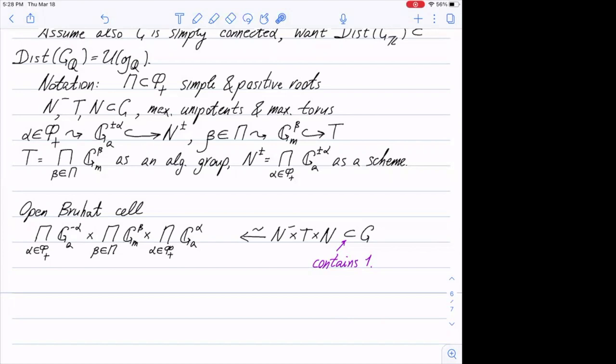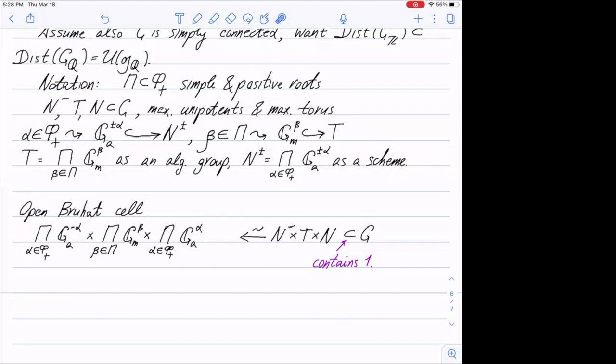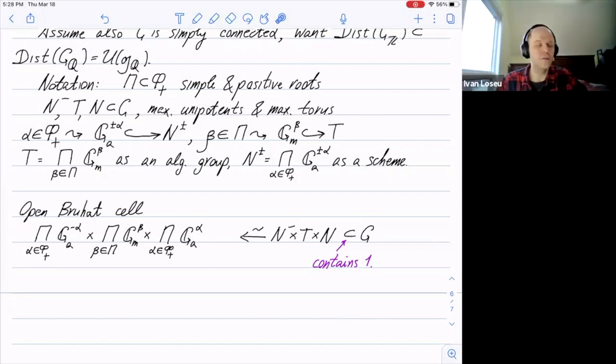It may be unrelated, but do we have the description for other smaller cells in this type? What do you mean by smaller cells? So this is an open cell. Right. I mean, you have Bruhat decomposition for algebraic groups over that. You know, it doesn't depend on the base ring, from what I remember. And it's true, that's an unrelated question to what we're doing. Yes.